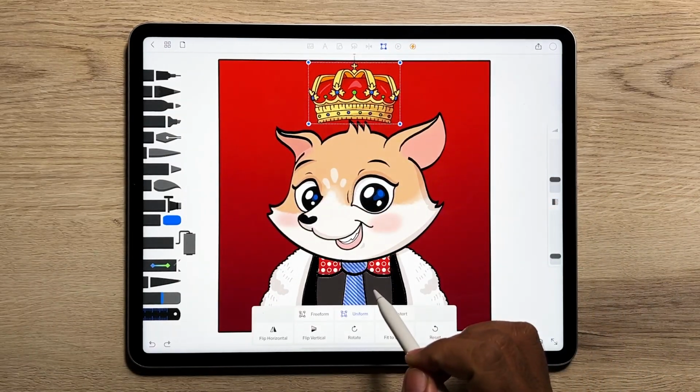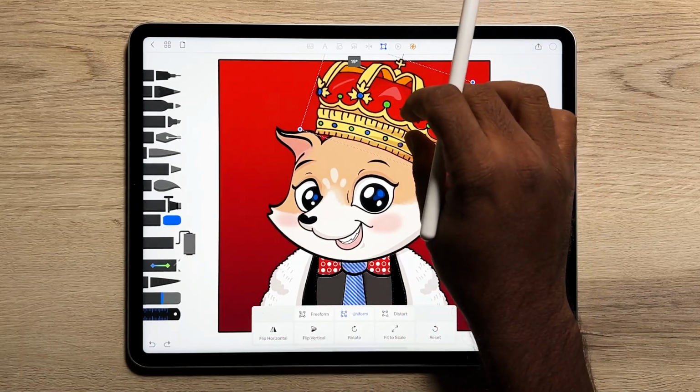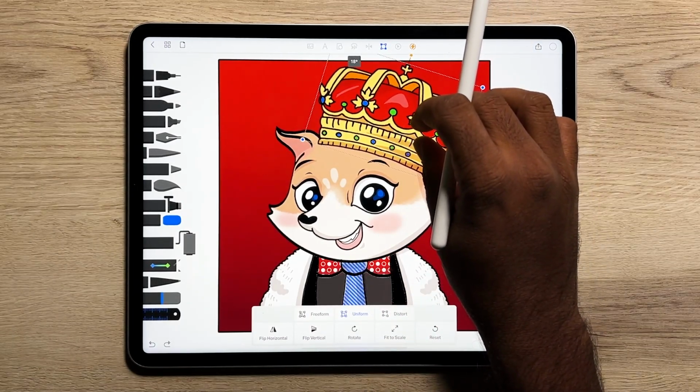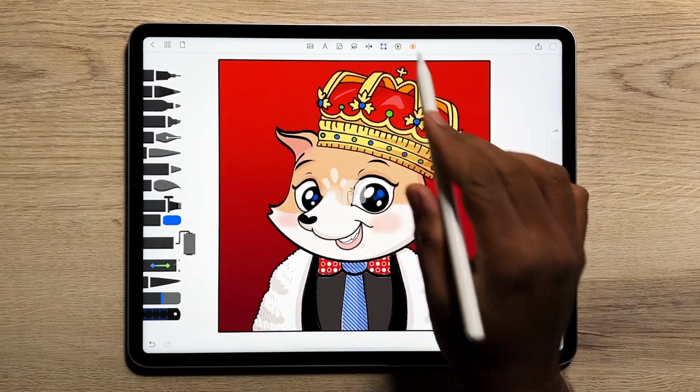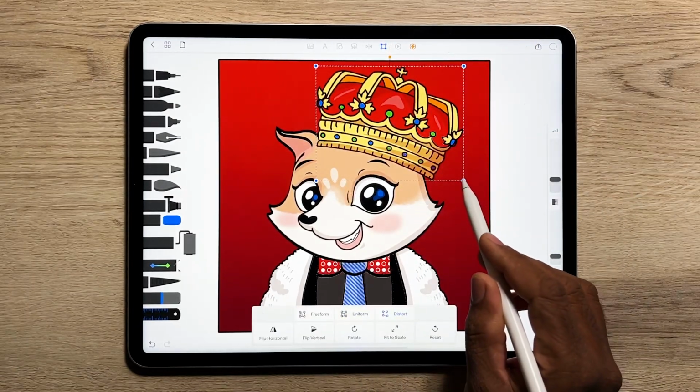Now that the crown is done, place it accordingly until you're satisfied with its placement. To help with the placement, make use of the transform tool.